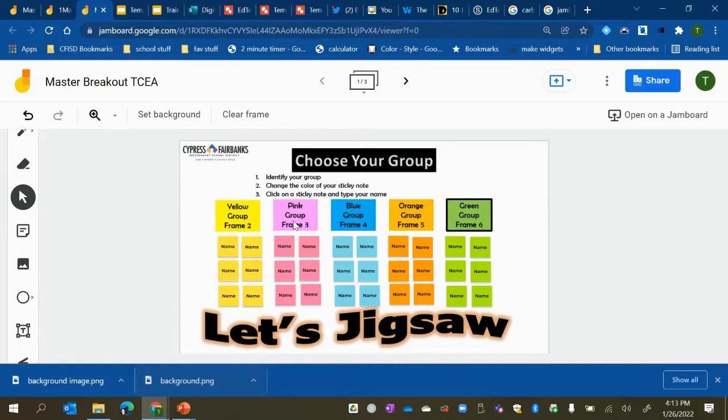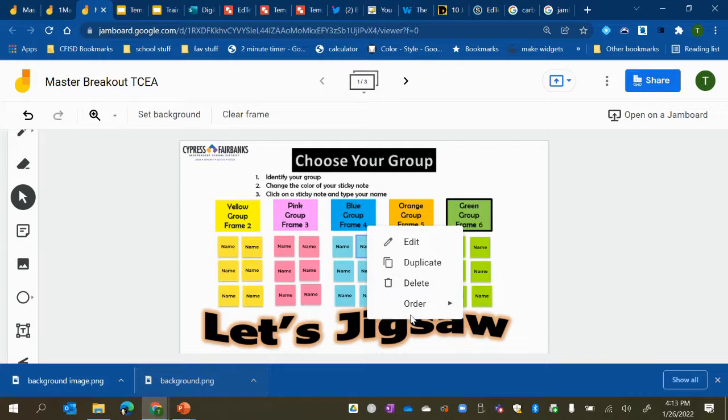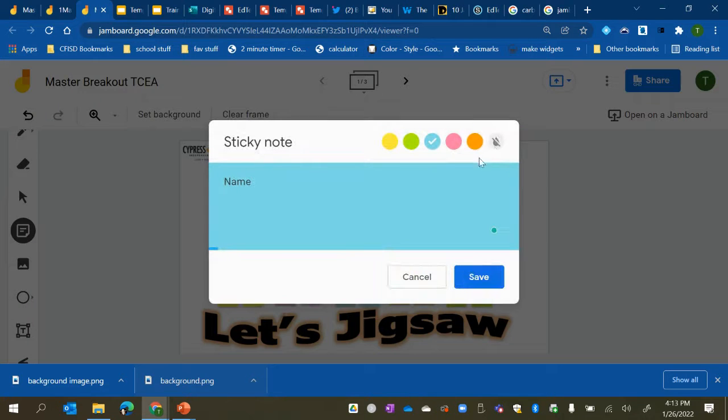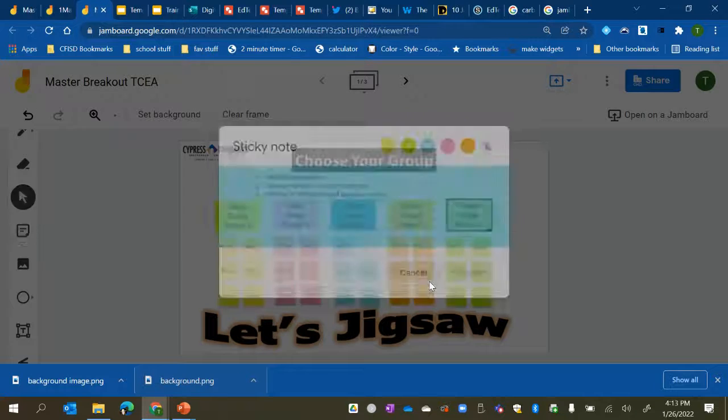So already assign your kids by whatever colors. These are the colors that are available built into the sticky notes of Jamboard. So these are your color choices you may want to choose. And you can have these 2, 4, 5 groups. If you need more groups, you can add your own, because you do have another option with the sticky notes. If you click on it, that is actually clear over here. And so you can put a color behind it, and that can give you a 6th group.